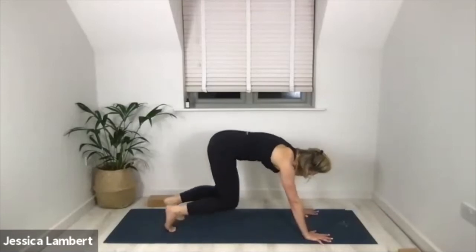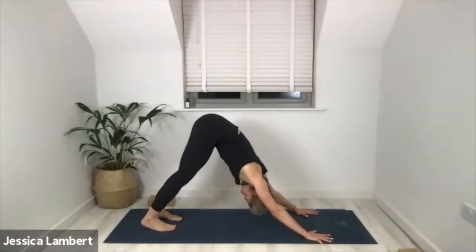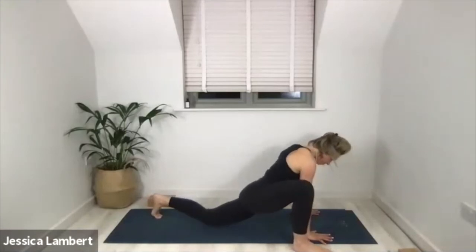And then into downward facing dog. Stretch the hips up and back. Give the head a little shake. Breathe in and out. Big step, right foot to the outside of the right hand. Rest the back knee down.